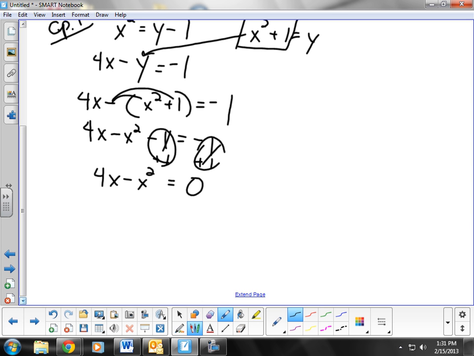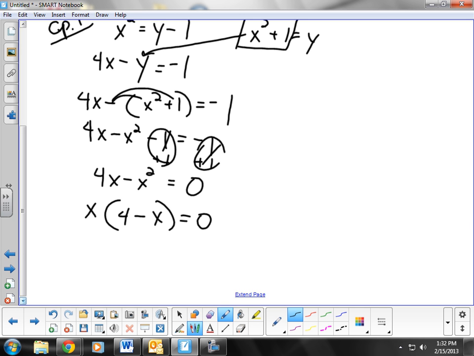Now, when I get this, it doesn't factor with two binomials. How does this factor? These are the ones that y'all hate. Y'all always forget to do this first. I always tell you to look for this first. Factor out a common factor, the x. So if we're going to factor out the x, what's left in this first term? 4. Minus, and what's left in the second term? The x. Always, if there's just two terms, look to see if you can factor out a common factor.